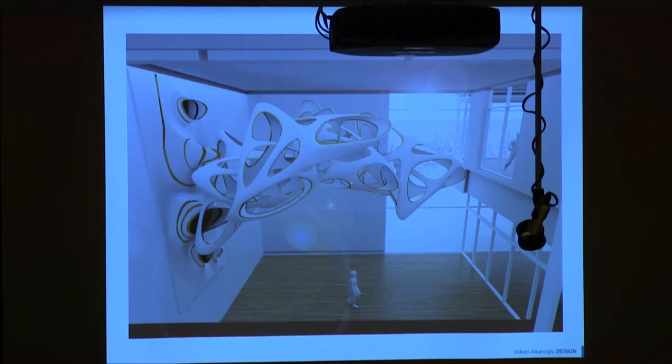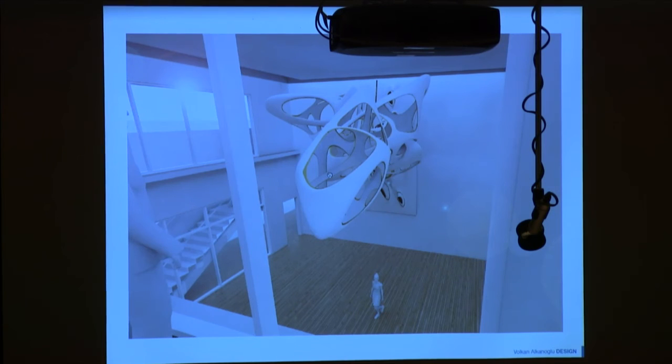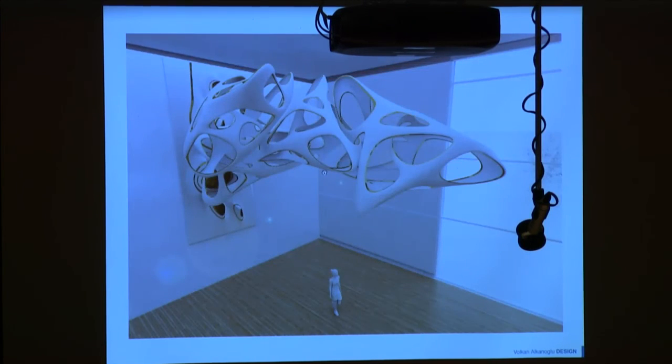And then just a couple of weeks ago, we won another project, again at Salt Lake College, so same school, different building. It's an interior piece, inside one of the new buildings. It's similar to the one in Denver, which is partly attached to the wall, and the rest is cantilevered from the ceiling, or attached to the ceiling. So it creates this very organic, kind of confusing shape. It's almost like a labyrinth when you look at it from certain angles.